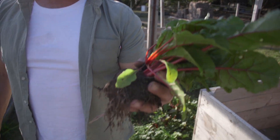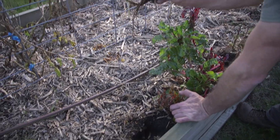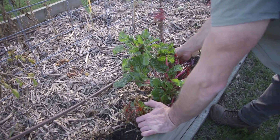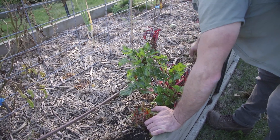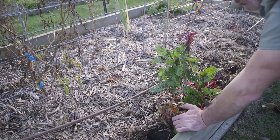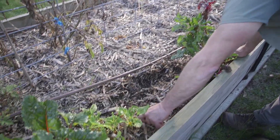Now we're going to go and plant them on the other side in this raised garden bed. These are all the old silverbeet — they've done their dash, time to come out. I'm going to leave these because they're still showing some good signs. This little red one's a little bit worn out — that's gone. Get some of the grass out. Now I'm going to plant into this bed as well. It's right next to the bed we prepared yesterday with a little bit of superfood and black grit.